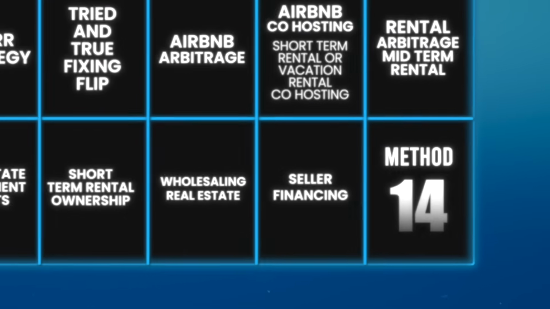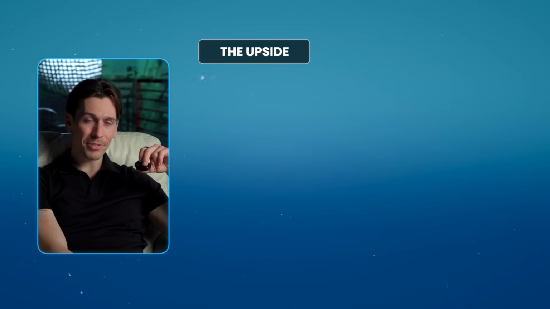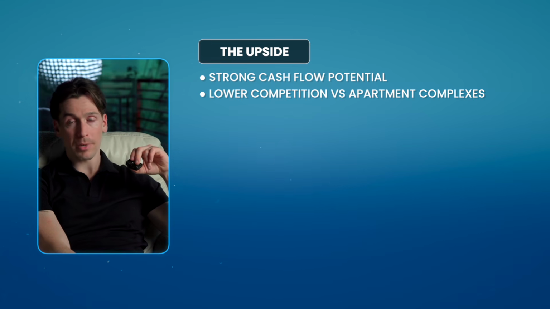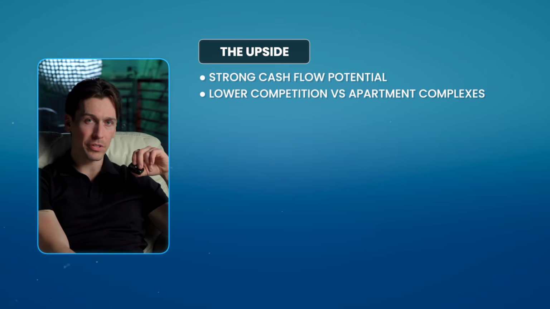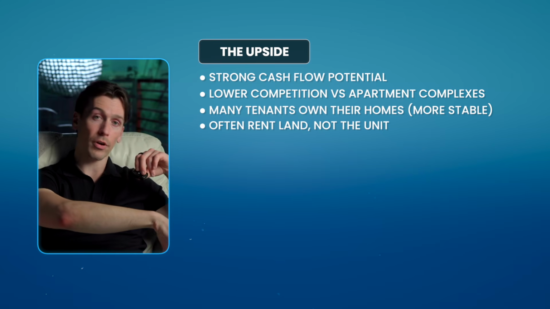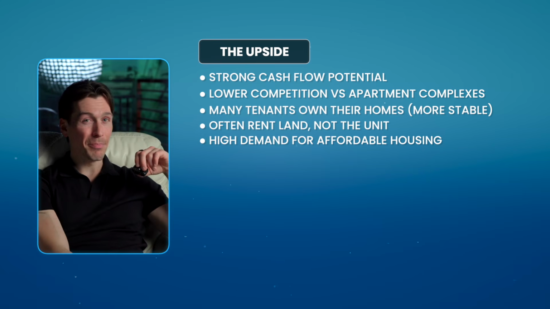Okay, last on this list, buying mobile home parks. Again, has been popularized recently. Very simple, you buy a trailer park, and there's actually some upside to this. The cash flow can be pretty strong, much lower competition than buying an apartment complex because there's way less people going after these deals. Many of the tenants that you'll have actually own homes and they just rent the trailer out the side, and it's actually in pretty high demand for affordable housing.